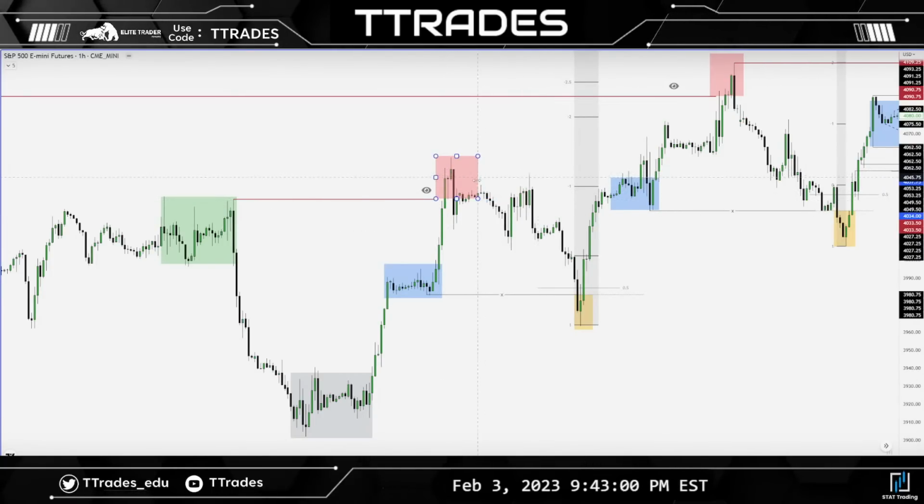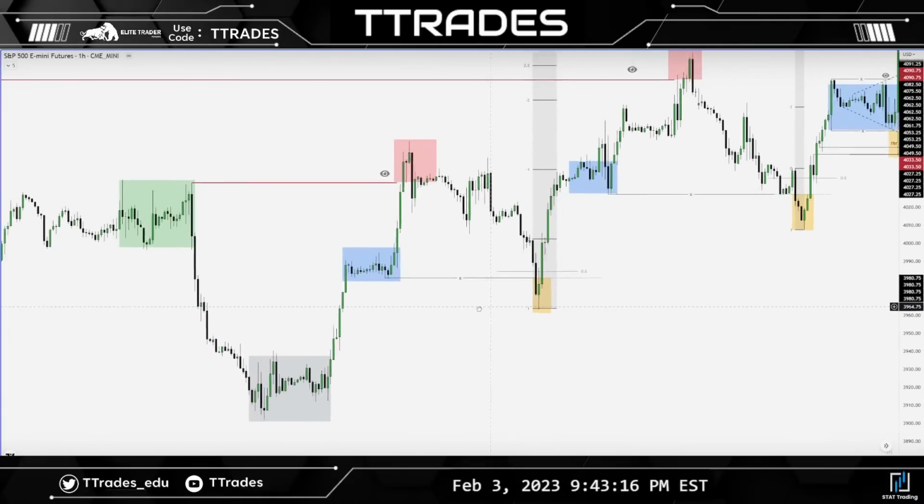I kind of hinted on it at Twitter, but what happens when you retest that deviation? I'd like to see that resist price, right? So we sweep. I want to see this area resist price, which it did okay. It did a little better over here. I'll explain that. But that gives us our Monday down.